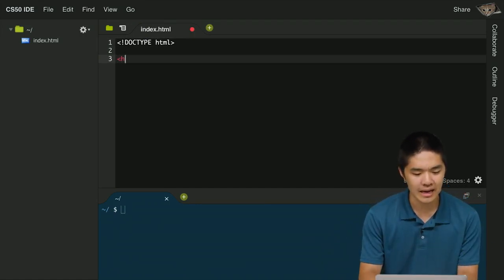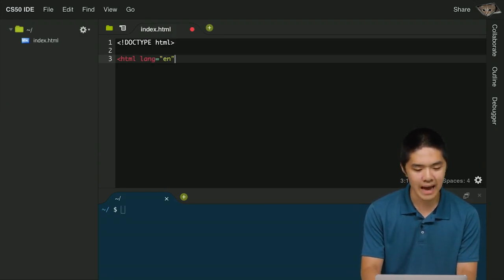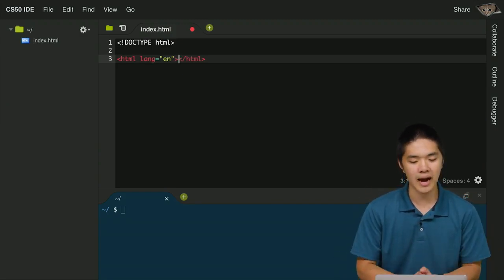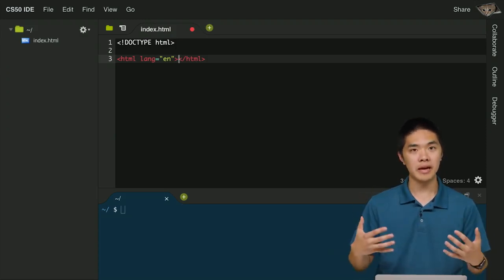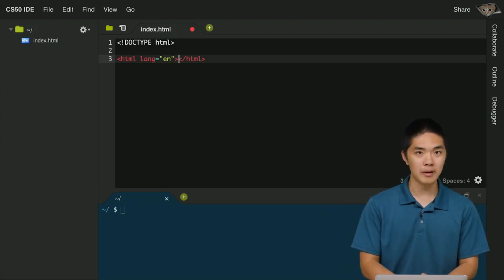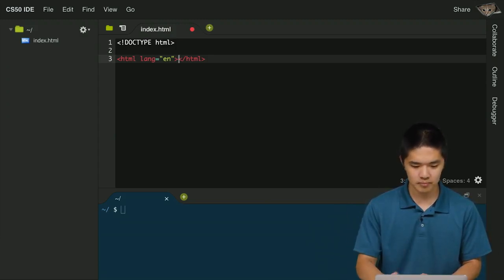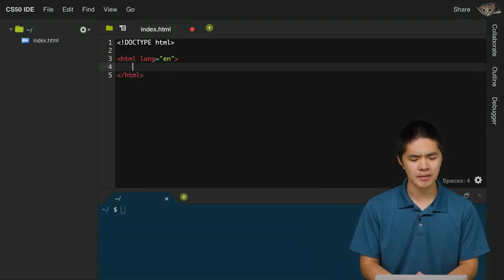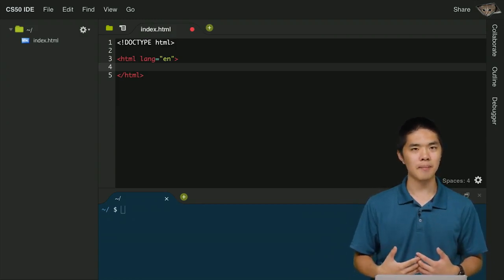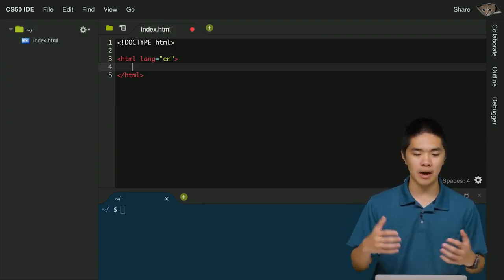I'll next add the HTML tag, specifying that the language is English, and then notice that as soon as I type the end angled bracket to say this is the end of the start of the HTML tag, CS50 IDE will automatically add the closing HTML tag for me, because it knows that if I'm starting the HTML content of the web page, then presumably at some point I also want to end the HTML content of the web page too, so it's going to add that for me so I don't need to write the closing tag myself. I'll press return to move things onto a new line, and now I have the start of the HTML content of my web page and the end of the HTML content of my web page, and now I can begin to fill in everything that comes in between.